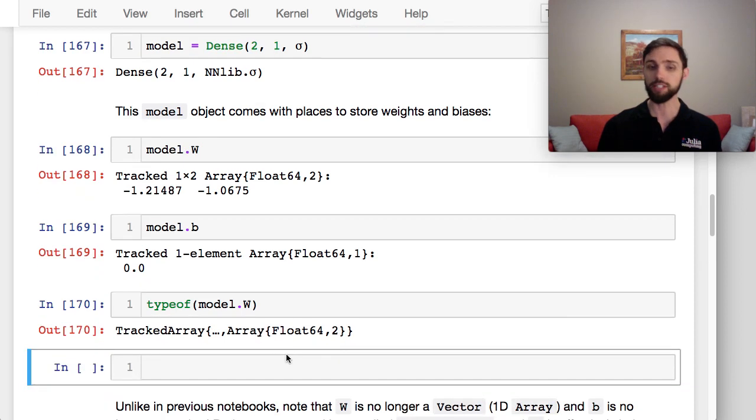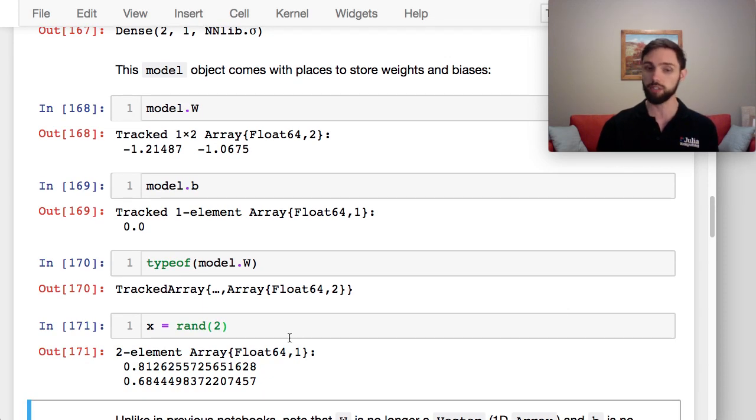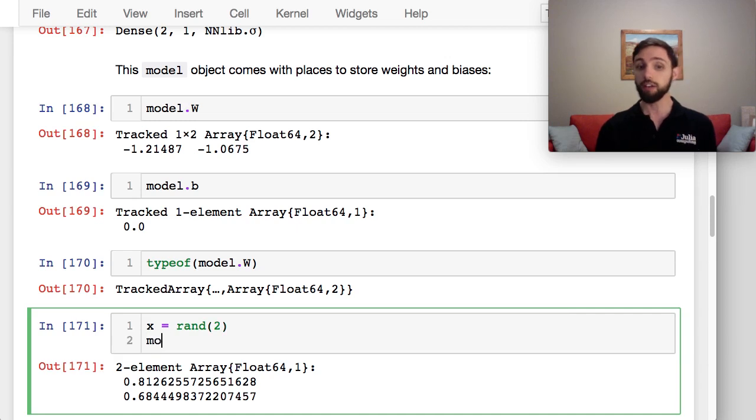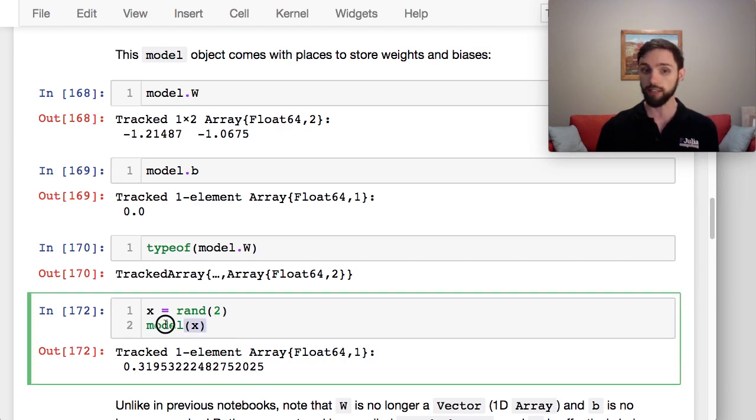The model provides a few extra utilities that are extremely helpful. For example, let's say we have a 2-element data point. Let's just use a random 2 elements here, just as an example. You can evaluate the model at that data point to see what the output is. And it's just done by calling the model itself. So that model isn't a function, but it can behave like a function. And so you can call it like a function to see what the output is.